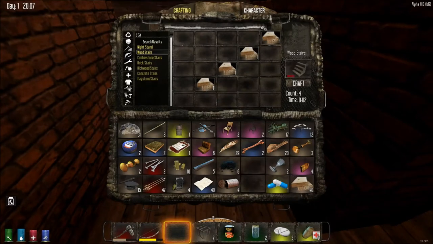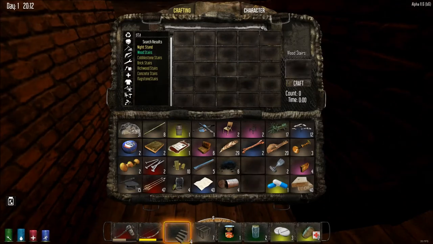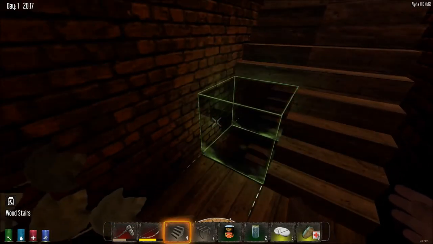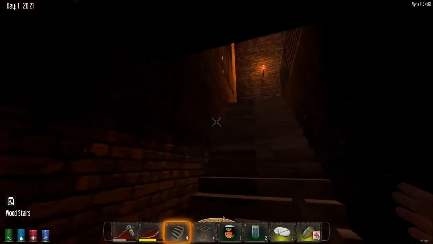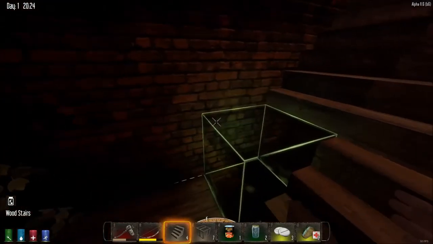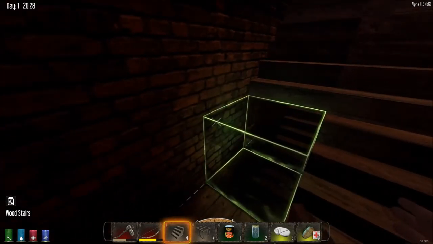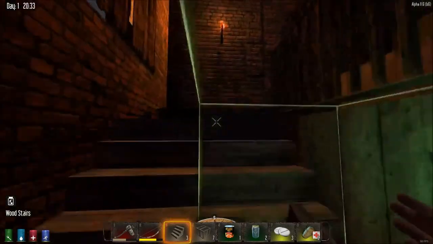1, 2, 3, 4. Heck, it's worth crafting wood stairs for one thing only. It is the fact that we can now get some experience from making it. Alright, left click to rotate them. Sometimes you need to swing it around a little bit to see which way it's looking. The poor lighting is hard to tell. That looks right. Yep. Okay, here we get new stairs.